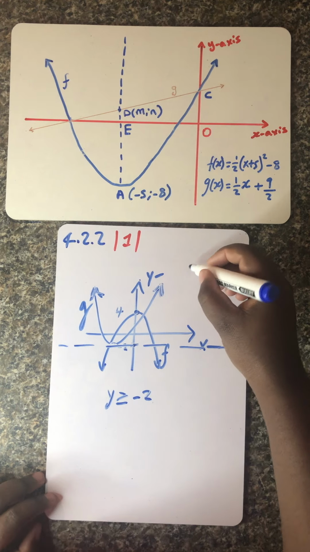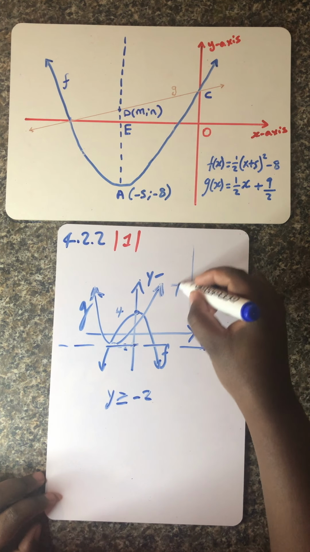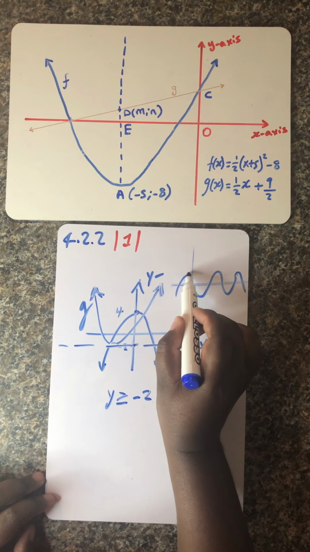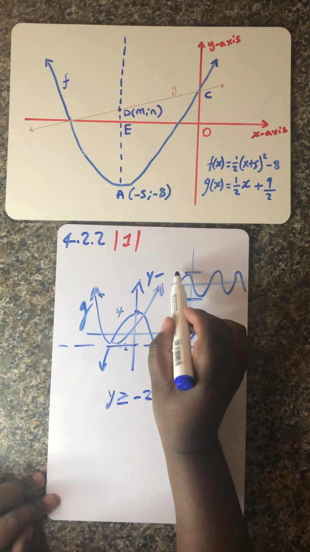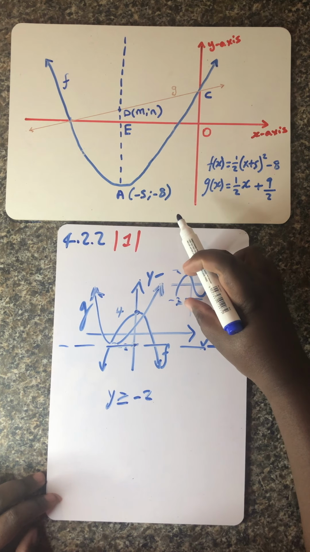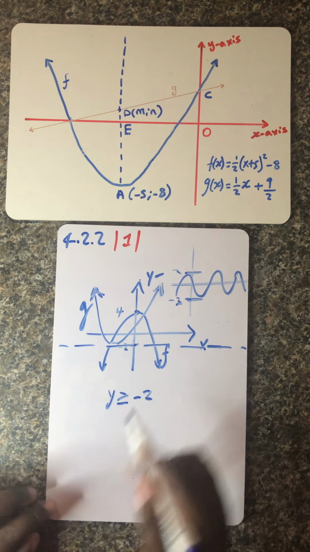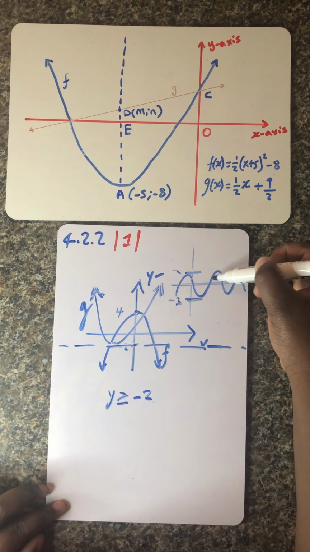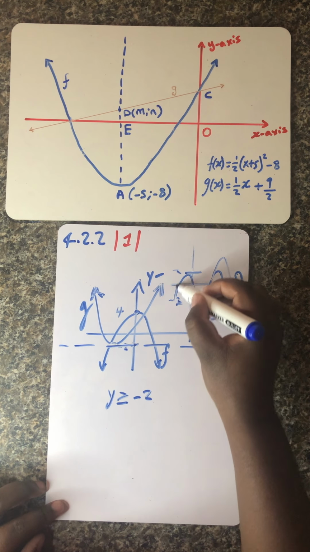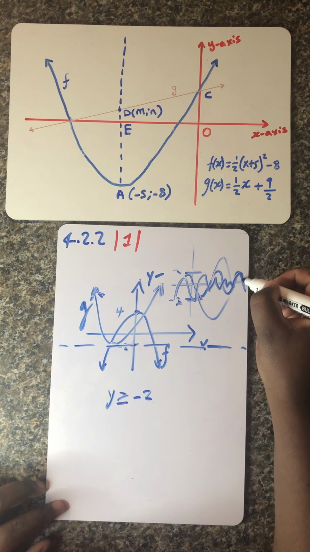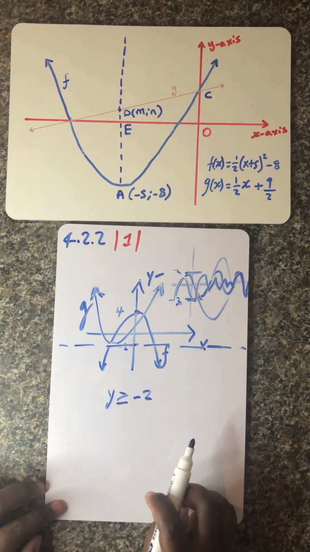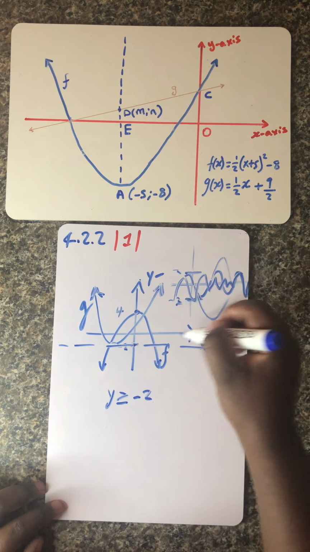Have you ever seen a wave, guys? I think in physics there's somewhere where there's a wave like that. Let's say maybe something like that. So guys, if this is 2 and this is -3, the range of this graph is within 2 and -3. It doesn't go past that 2. It doesn't go past that -3. It just ranges within. It could be smaller, but maximum it ranges within 2 and -3. The same applies on this graph. It's only that the shapes are different.